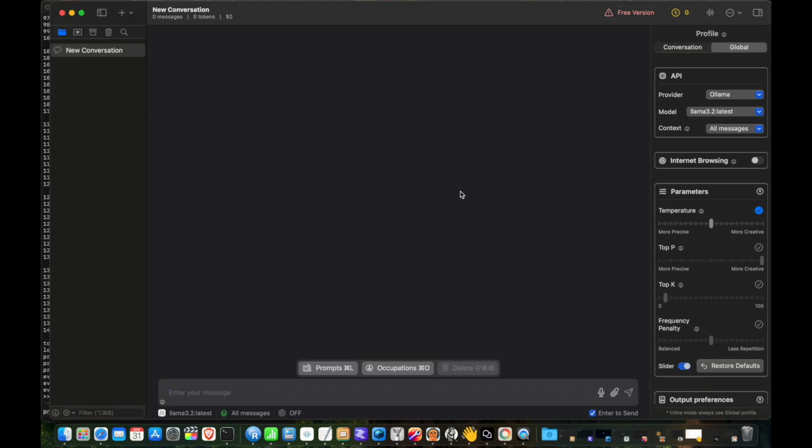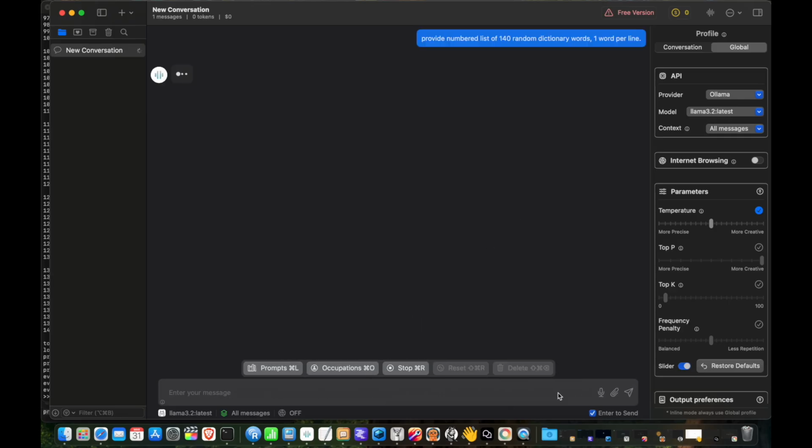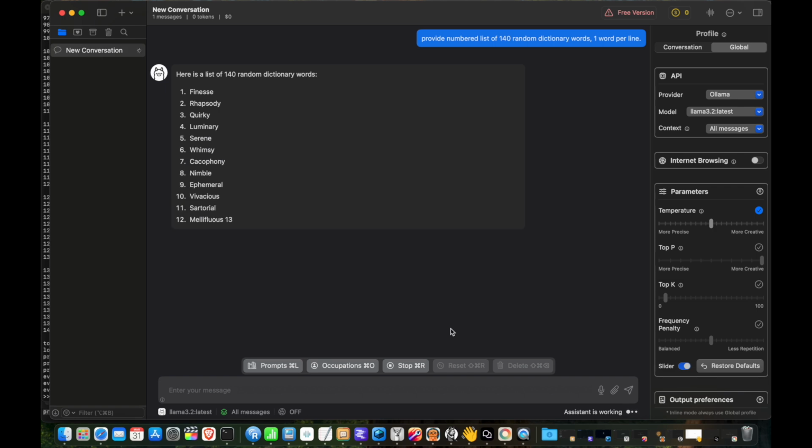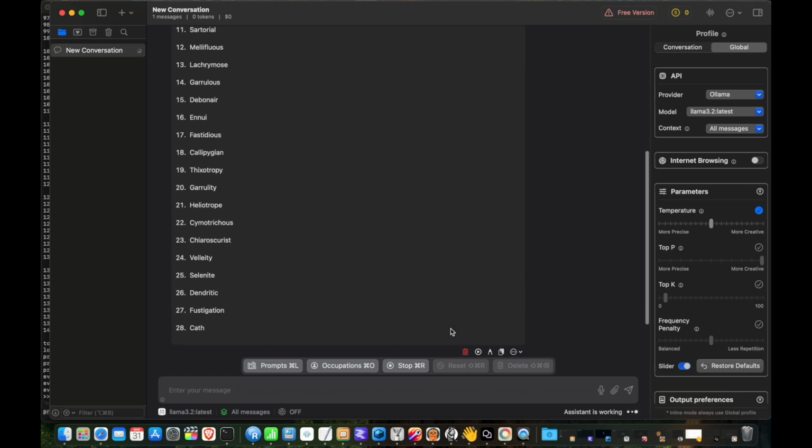I don't know, it's probably due to the default settings, but we're testing just the default settings in all the programs. So let's run the command again. We're going to paste the text and request the prompt. We have Ollama selected, Llama version 3.2, 3 billion, and we're going to execute that and see how it works.